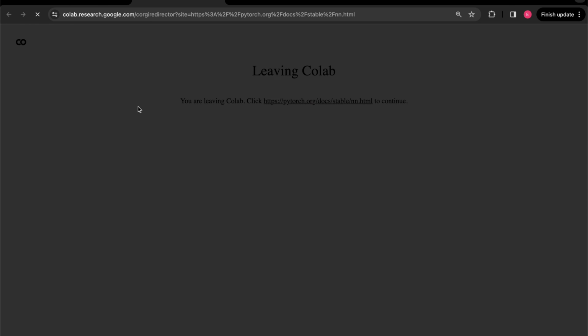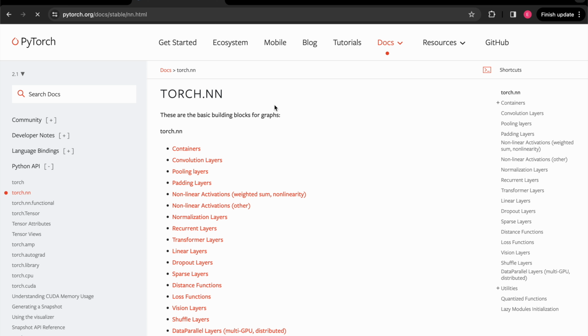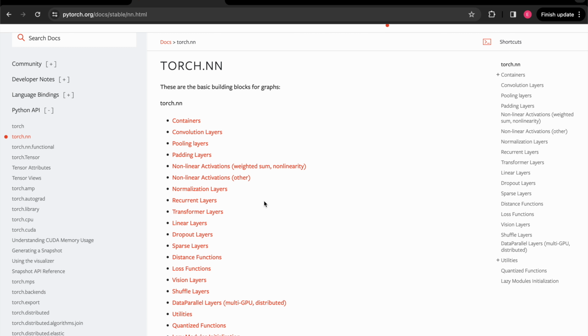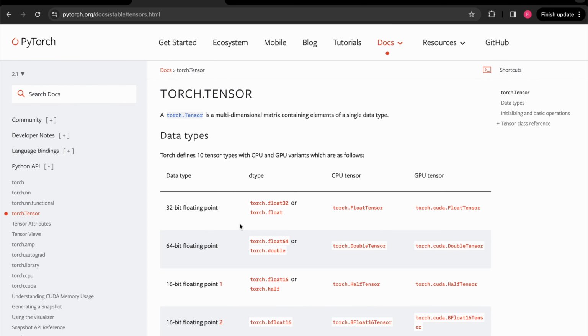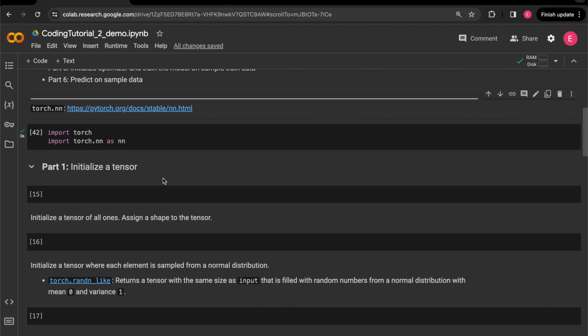We can find the torch.nn documentation here. If you want to learn more about what a tensor is, you can go to torch.tensor. Basically, it's like a multi-dimensional matrix. If you're familiar with NumPy arrays, it's very similar to that. Here we can use a tensor to store our data.